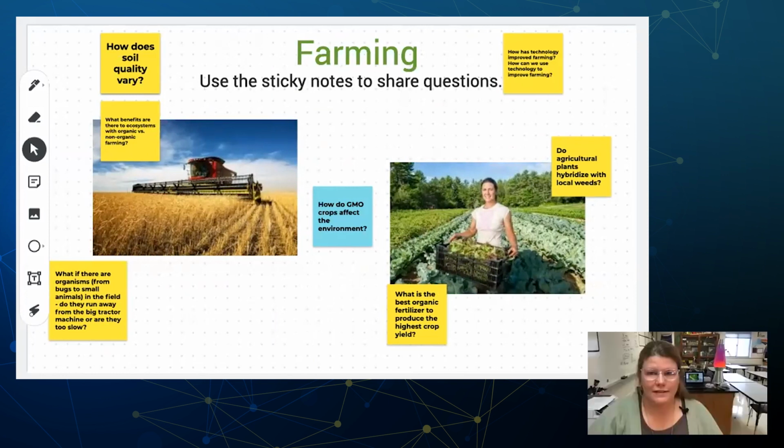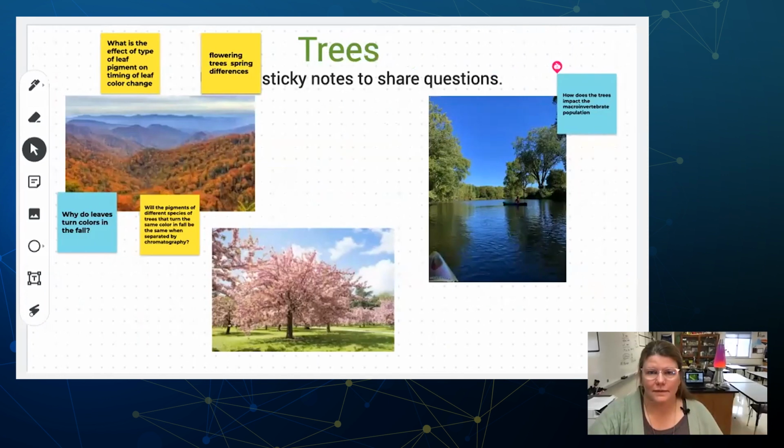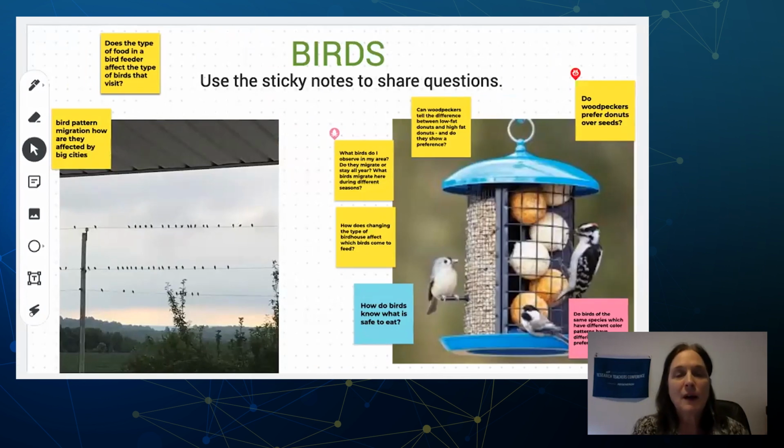So Cinda, would you like to start going, what do you do next with this now? So from here, I would have students look over the different questions that are there and then add additional comments. Ideally you want to have several comments. The slide that's up has several different questions coming up on the bird feeder slide.